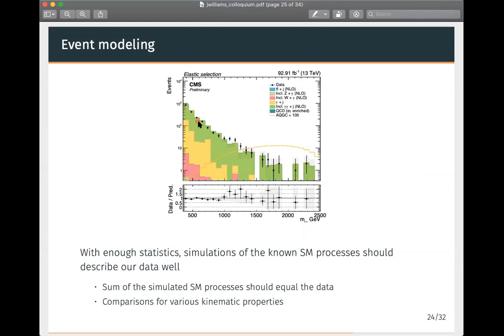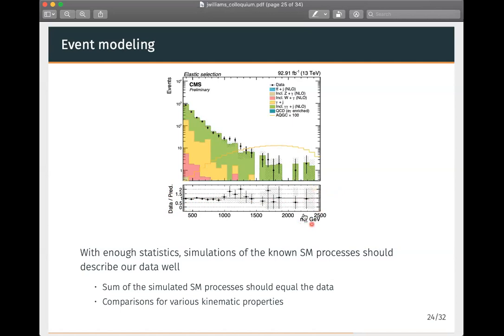So what you see here in these black points are data from the LHC, so numbers of events from data. And then the colored histograms are various standard model processes. And since we expect this region to be dominated by other standard model processes at the LHC, we expect that the sum of these colored histograms should be equal to the number of events in data. And that's what you see here. There's pretty good agreement between the black data points and the sum of the histograms. And you can see that further in the ratio plot below, where the number of events in data divided by the number of events from the simulation falls along the line y = 1 within uncertainties.